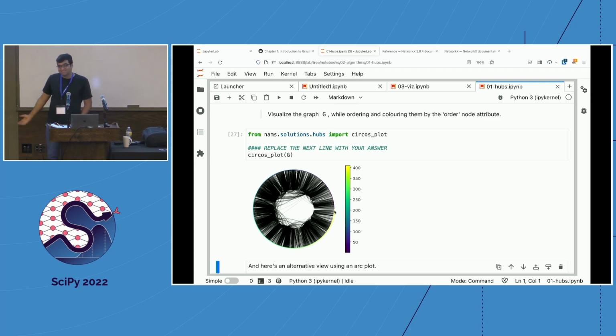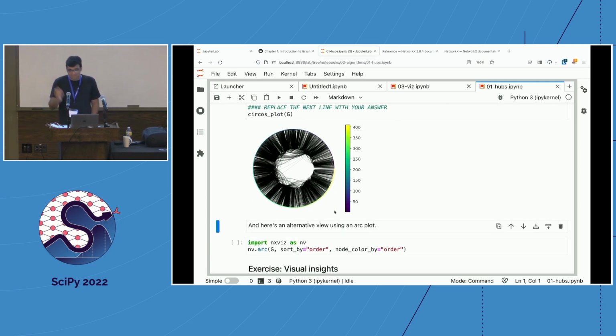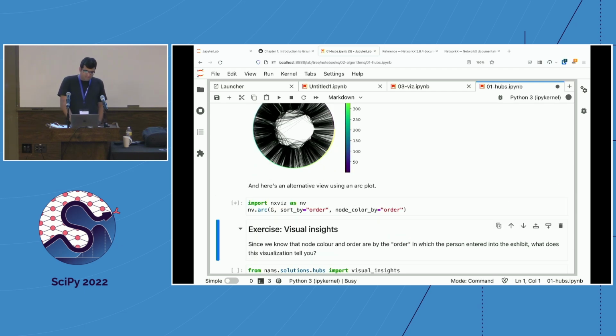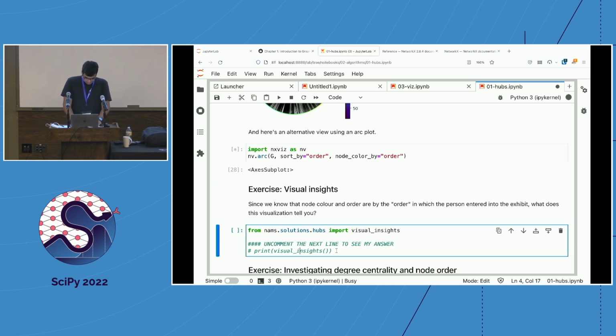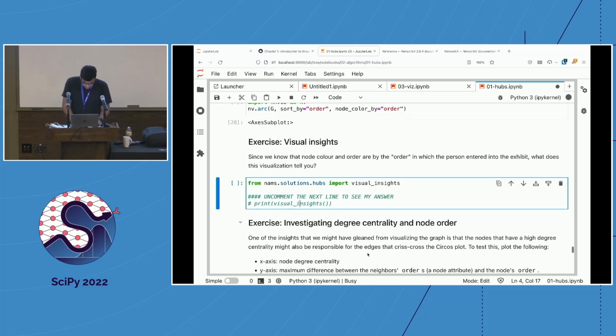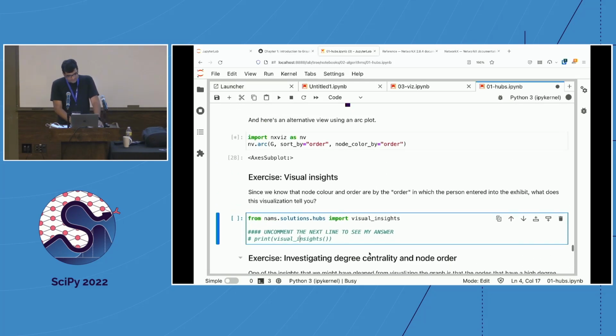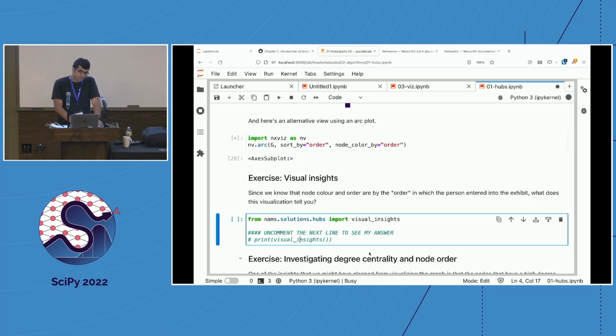Yes, I mean that's one thing that we can deduce, that people who come together stick together. That's just a maybe. That's why we have this donut thing, right? There is not a lot of communication between 8 a.m. people and 12 noon people. So that's something. And an arc plot is just the same thing, just laid out flat. And let's wait for this. Yeah, it would take some time sometimes, depending on how quick your laptop is.